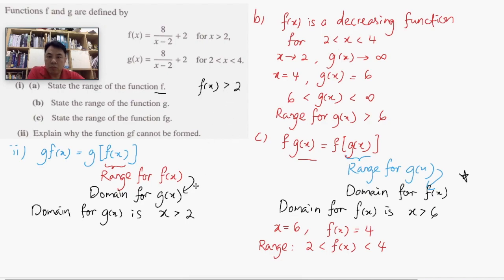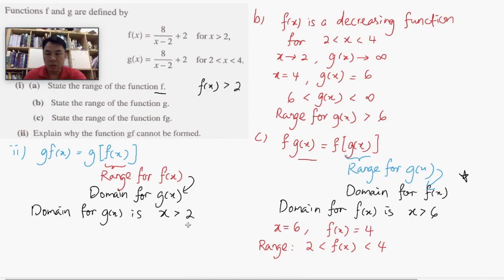So, is it possible for us to have a domain of g(x) greater than 2? Yes, it is possible. Hold on, let me check through one more time in this case. So the domain will be greater than 2. Now, since x is between 2 and 4, it's greater than 2.